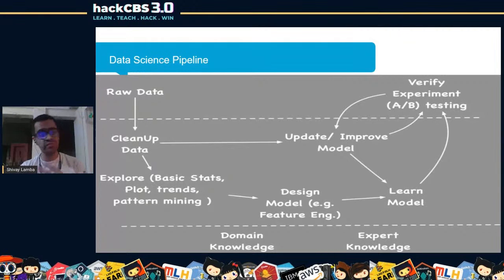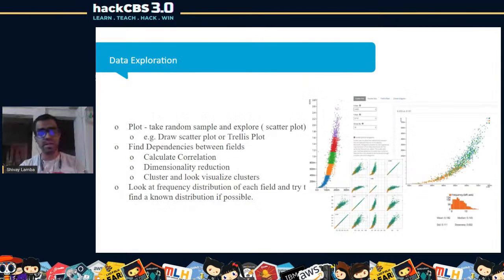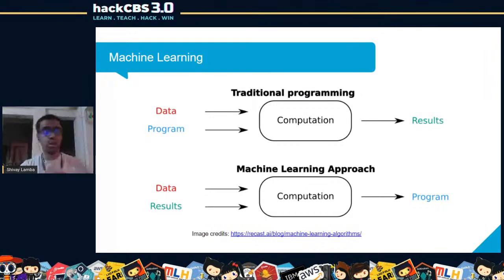So then we come on to verifying or experimenting with our model, where we now give it new data which it hasn't ever seen, and we make predictions on top of it. And in case the predictions are good enough, then we can continuously improve, or in case there are some improvements that might be required, we can update the model, let's say change the number of features that we have used, or do some more data cleaning and then rework on our model. So this is like a global cyclic process that you will be working with in case you're working with any kind of a data science pipeline. So that sort of comes to the data science pipeline.